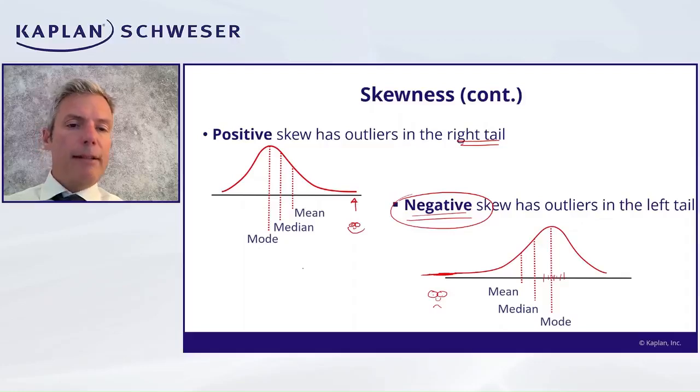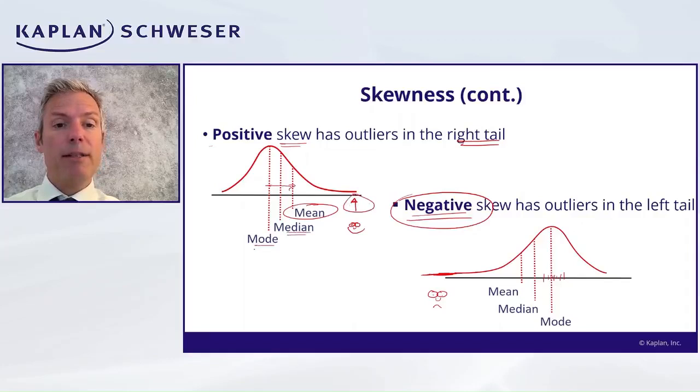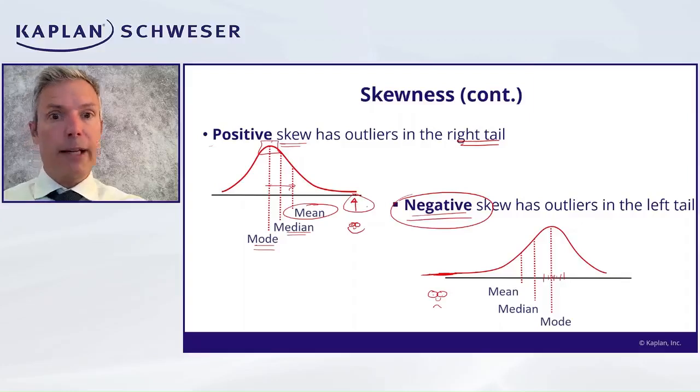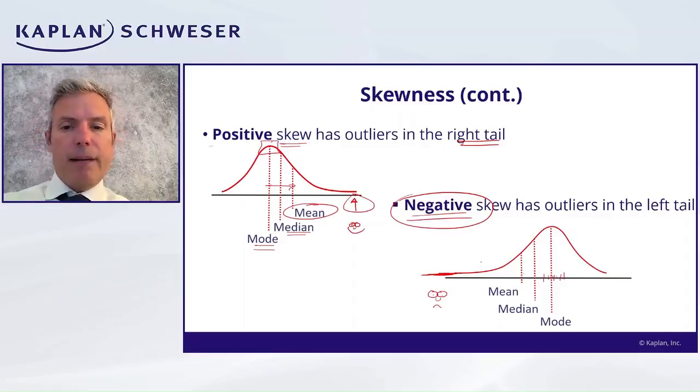Just be aware that the different measures of central tendency are affected differently by skewness. It's the mean, we said earlier, that's most sensitive to outliers, so that gets dragged along. If Elon Musk walks in the room, the mean gets dragged along the most. The middle item, not so much. By the way, the mode doesn't get affected at all. The thing that you observe most often, the peak of that distribution, isn't affected at all by an outlier walking into the room. The mean would be dragged to the left the most by negative outliers when there's negative skew.